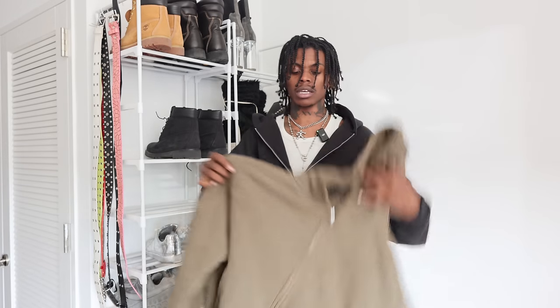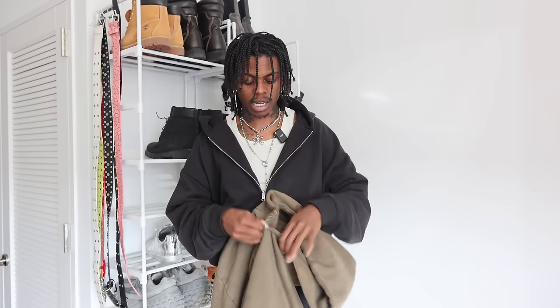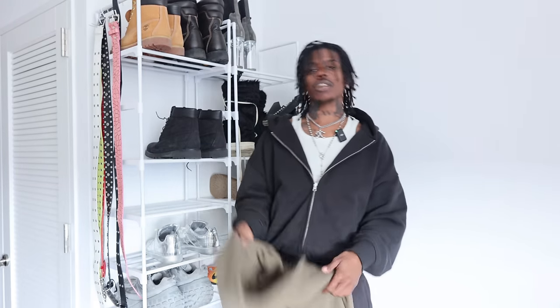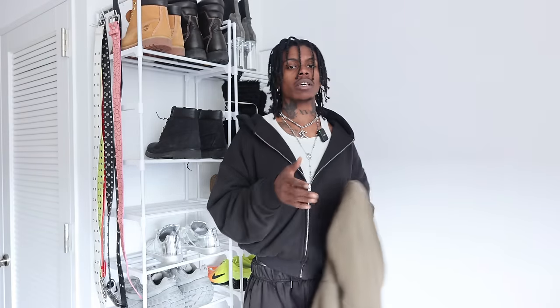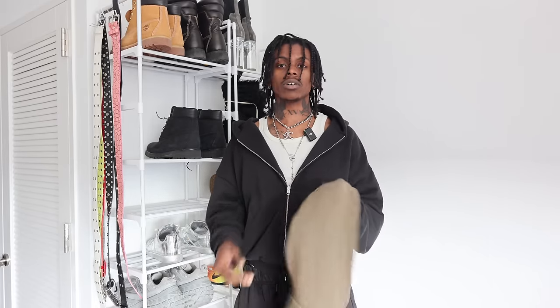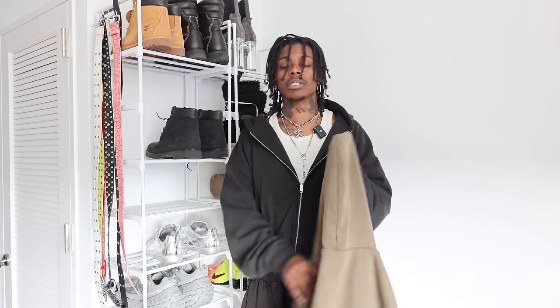So we're gonna get into this jacket right here from Entire Studios — I actually have the jacket on right now if y'all wanted to see what it looked like on body. This is a size large, it's a very heavy zip-up jacket. I like this jacket a lot because they layered the inside with extra fabric and did like a thermal. Y'all know I'm good with the people over at Entire Studios — shout out Seb and Dylan, the owners. I told y'all last summer I'm rocking Entire Studios all winter, and I have been.